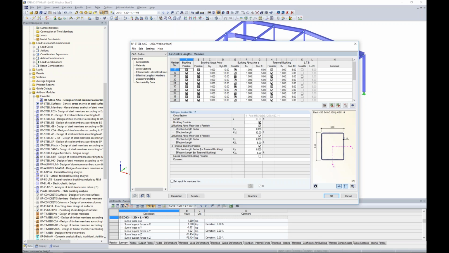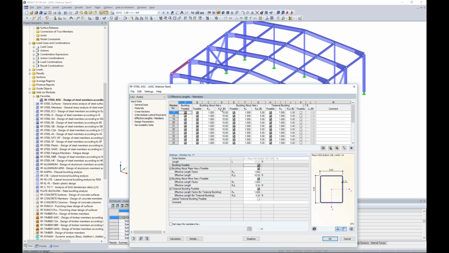Now, if we move on to effective lengths for members, you'll notice that our table should look a little bit different here. For our buckling about the local y-axis, our strong axis, we still have the full member length, 10 feet. That's great. I don't have anything restricting that strong axis bending here. Now, buckling about my weak axis, my local z, you'll notice that my k times L is now set at 5 feet.